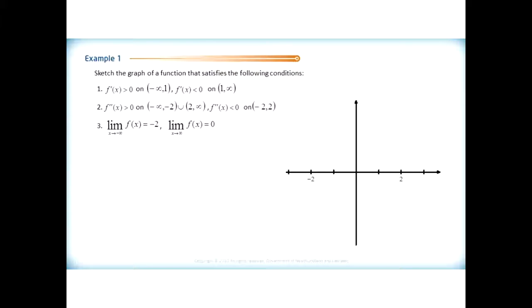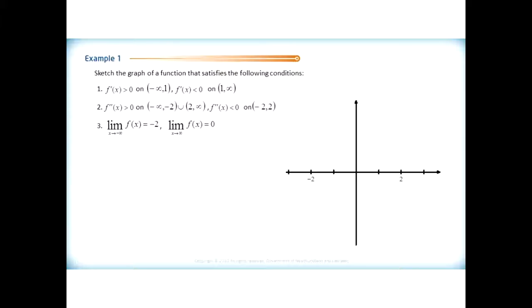Okay, so let's take a look at this example. They give us all kinds of information about a function, about its first derivative, about its second derivative, and then some limit information. We have to put it all together and try to make a sketch of a possible graph that could fit that bill.